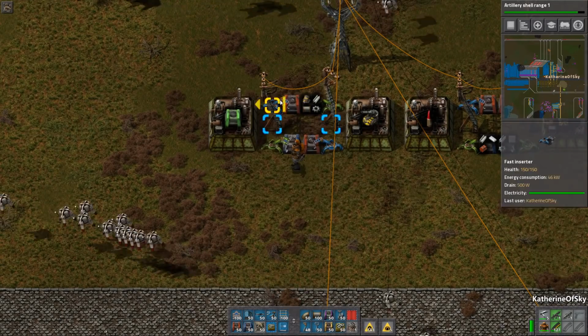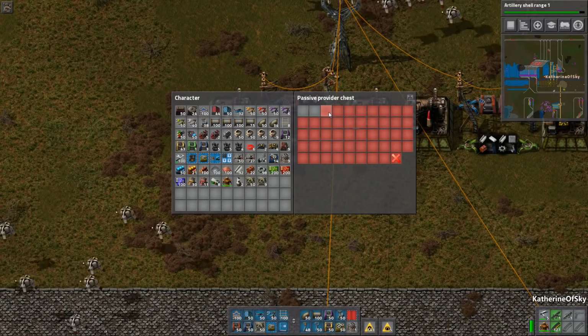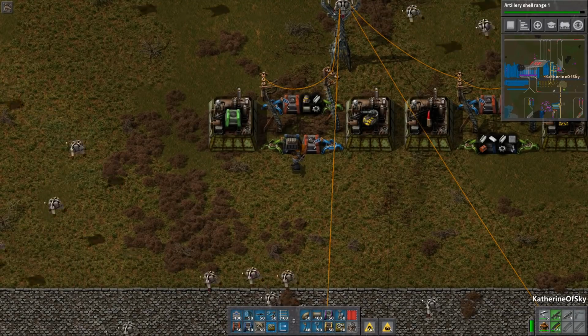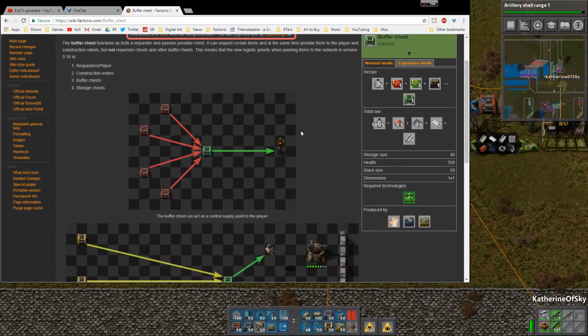In fact, there's a very nice wiki article. If you go to the Factorio wiki, let me just point us to that real quick. And it explains exactly how they work without having to worry about it. Just look at the wiki. You don't have to try to find any other tutorials.